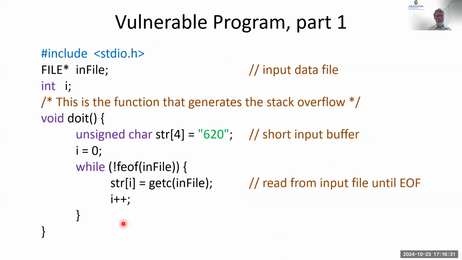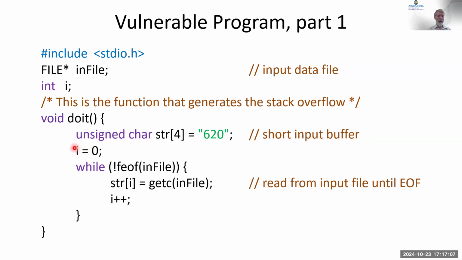Okay, here is the big part of the program. This is written in C++. You don't really have to know, but I'll go over it. We have the input file, the variable that contains the input file object, integer i, and here's the method. We have an unsigned character array. I think it's unimportant that it's unsigned, but we'll go for it. It's 4 characters long, start at 0. Notice, can't put more than 3 characters because in C or C++, it puts the null character afterwards. So you need 4 spaces to put those.